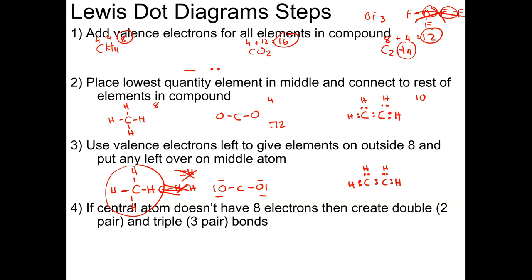What does that mean? You take an electron from the outside and you move it over here. Now, when you do that, this thing still has 8 electrons, right? Because all you did was share more. You still count this moved electron as part of this oxygen's 8. But that still only gives carbon 6 electrons: 2, 4, 6. So what do I do now? Erase and move again.